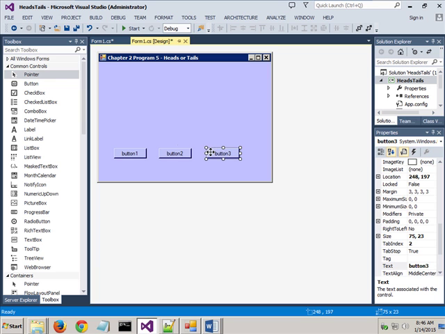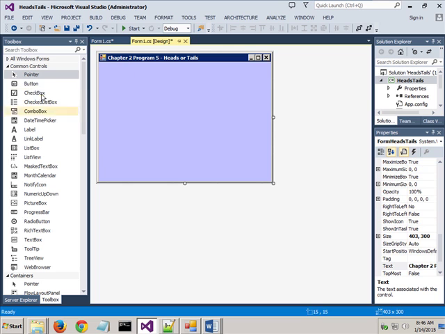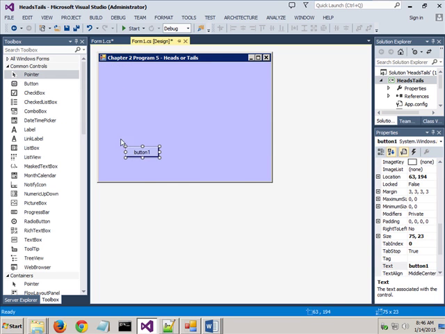So that's one way. Okay, so I can create the 3 buttons that way. Or I can double click on the button, double click on button, double click on button. That's another way of doing it. Any of those ways will work. Or I can bring out a single button like this, do a Control-C to copy and a Control-V to paste. Any of those ways will work.